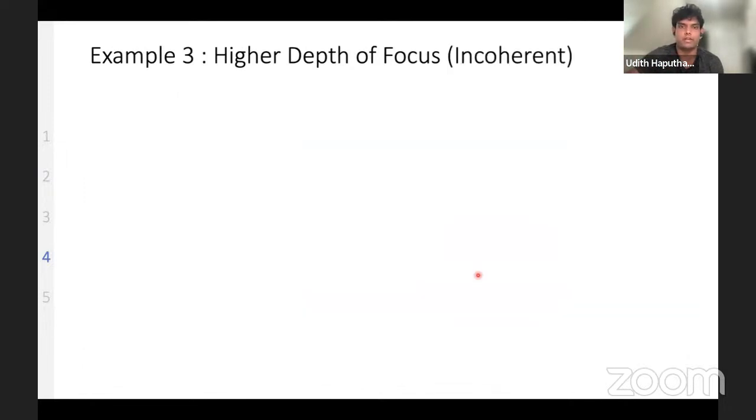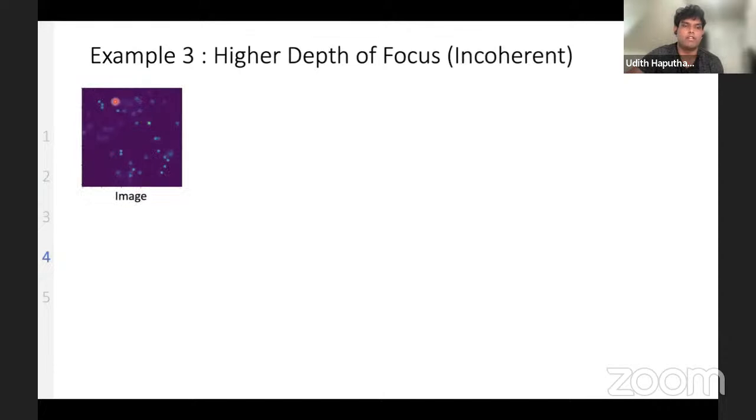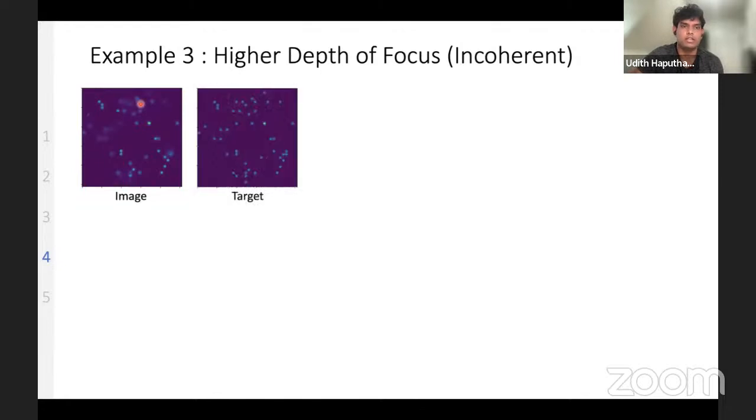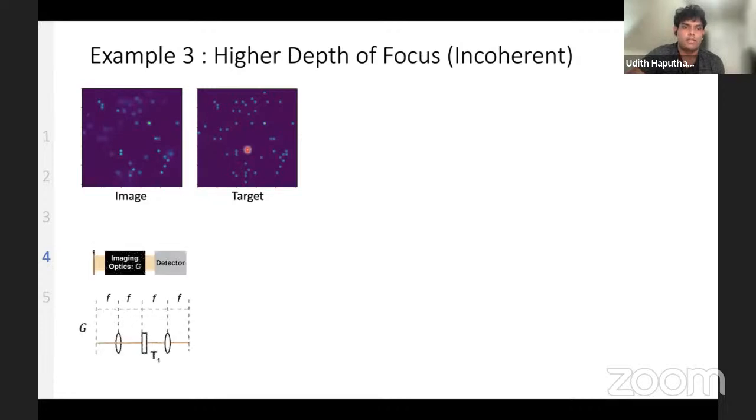So as an example, in a general detector, what we obtain is this kind of image where we have some neurons in focus and some out of focus. But what we need is all in focus, this type of image. And for this, we use a very simple version of the generalized microscopy with just one filter, because we want to explain the filter as well in this particular case.